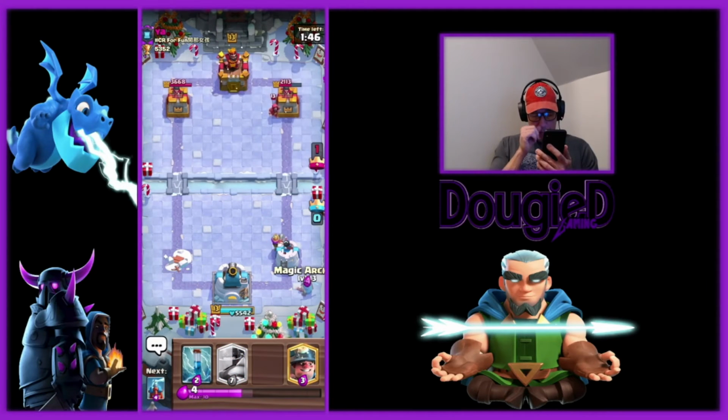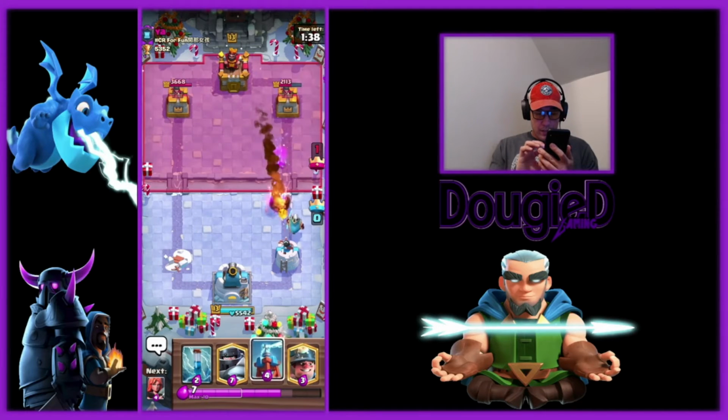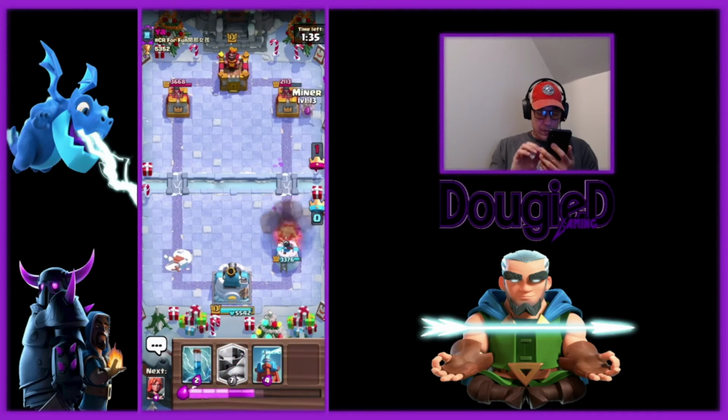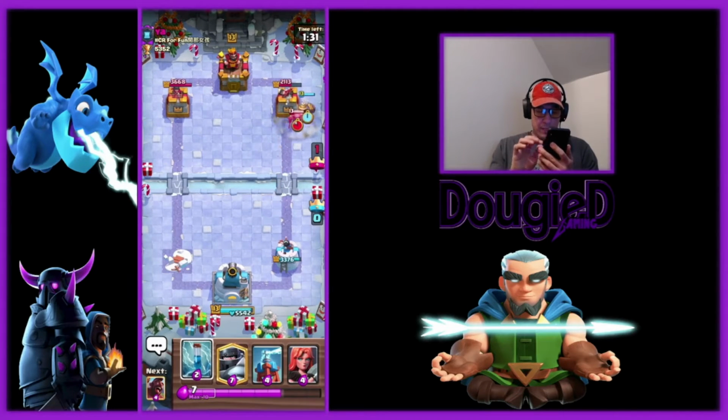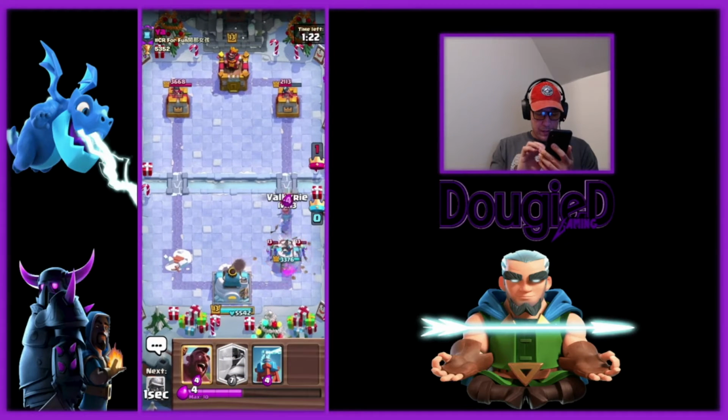I don't want to bunch this up too much. We're gonna do this. We'll be ready for Mega Knight soon enough here. Let's see if he runs his Hog Rider. Everyone's got Fireball, so we're gonna run this. Plenty of time. Plenty of time. Mini P.E.K.K.A again too, huh? Alright. So Hog Rider's probably coming. I think. Nope. Okay. We're gonna zap this. We'll do this.